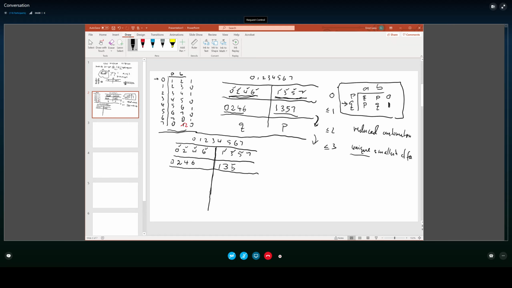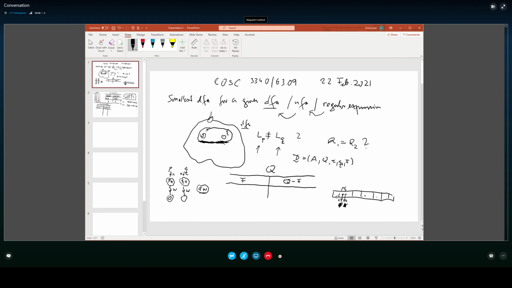And then I have B. 5 under B is 7. 7 under B is 2. 7 is here, 2 is here. So 7 has to be split off, because I can differentiate 5 from 7. 5 from 7, as I said, I use B. 5 under B is 7. 7 under B is 2. And so that means this is my B. The P is 5 and the Q is 7.